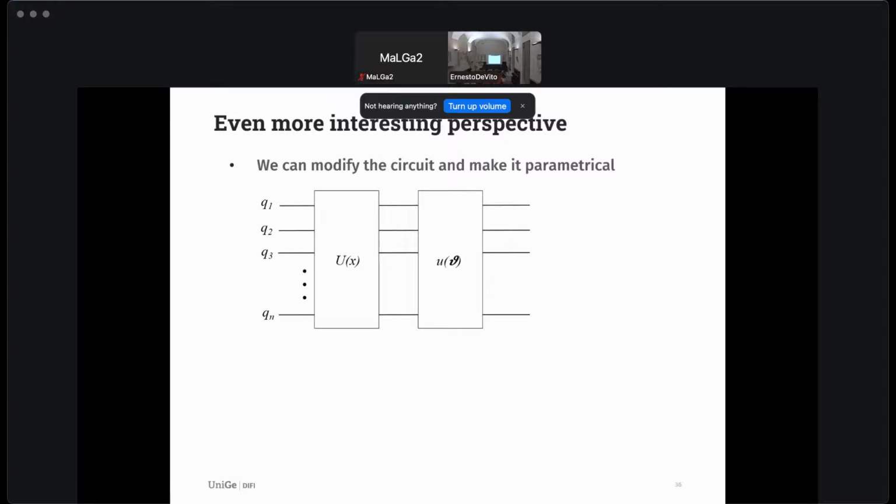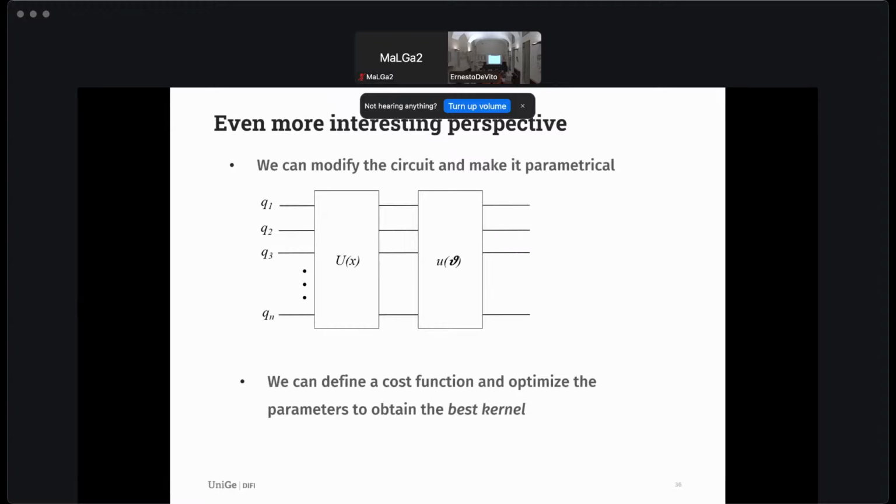You can choose any kind of parameter, the dimension of your space, and the point is that you can then run your circuit. Of course, you have to plug in here another state, so it is U dagger of Z or something similar. At the end, the idea is that you can optimize this parameter theta that is free. So you run your circuit, you calculate some kind of cost function, and then you can optimize this additional parameter in order to find the best kernel for your data. So you are expanding your degrees of freedom in order to find, in a sense, the best kernel that can optimize your classification parameter.